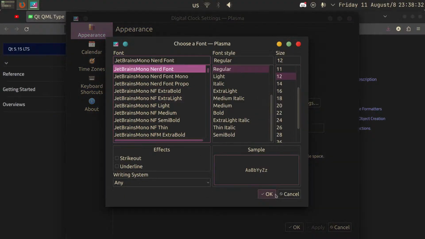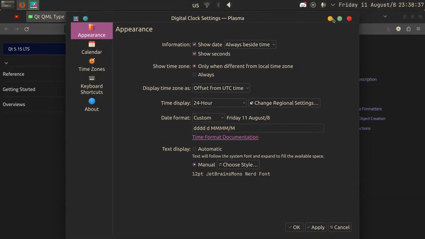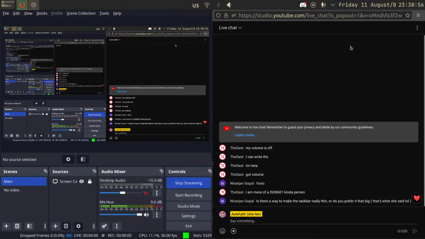Okay, so coming back, you can select the font of your clock, how it displays the date. So now it's actually useful. Now whenever I need the date, I don't have to do the math in my head of, wait, August is which month? Oh, right, it's the 8th month. No, it's just displayed there, which is very convenient. I'm more of an ISO 8601 kind of person.